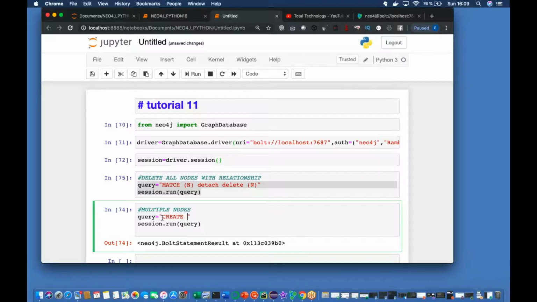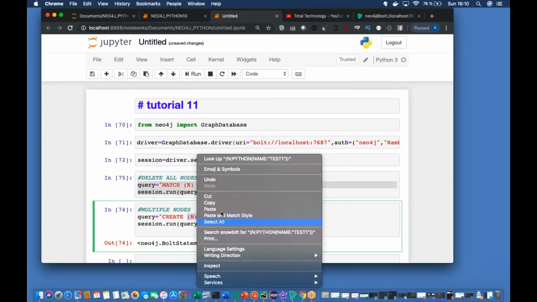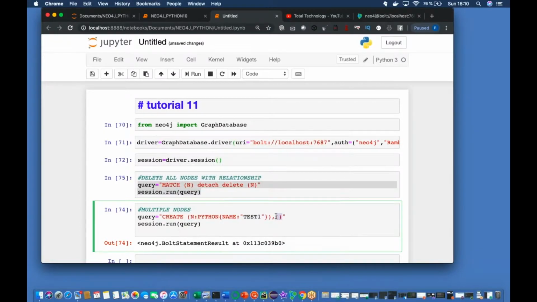Create, let's say n, Python is the label and name is going to be test1. Let's create one more, giving another name, m, test2.